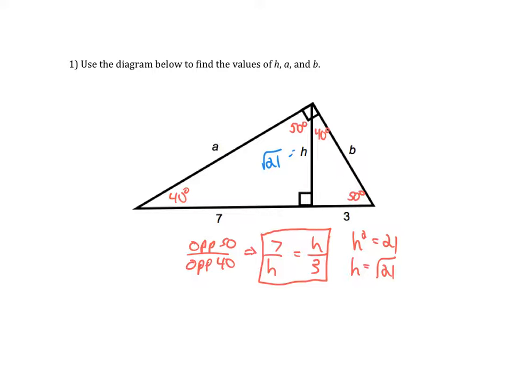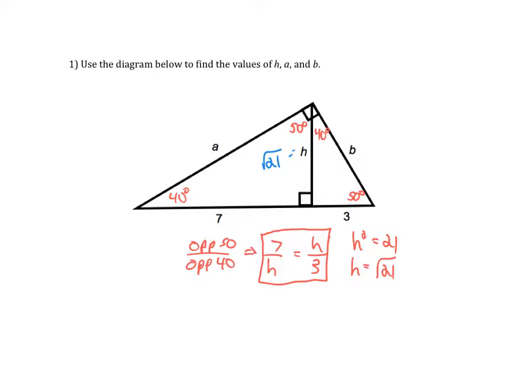So the trick to this is finding two sides amongst two triangles where you have a number or multiple numbers and a variable. If I had multiple variables here, you would have had to set up some type of system or something. We're certainly not up to that point yet. All right, so next question might be, well, we solved for h. How do you solve for a and b?